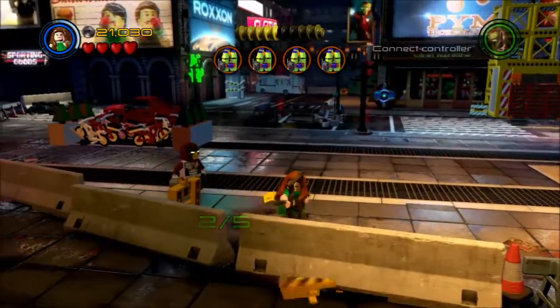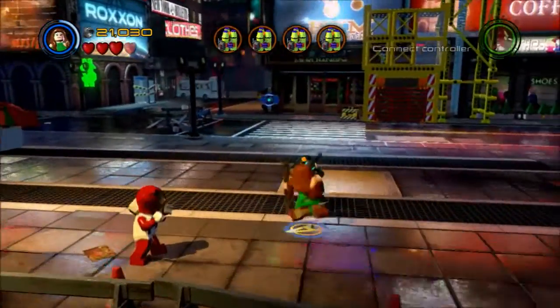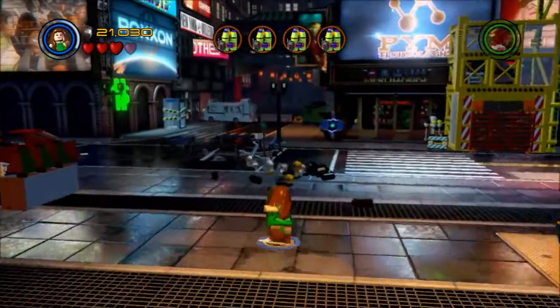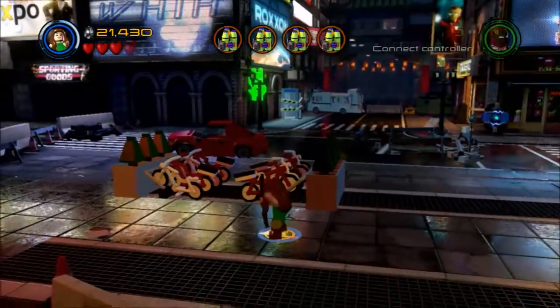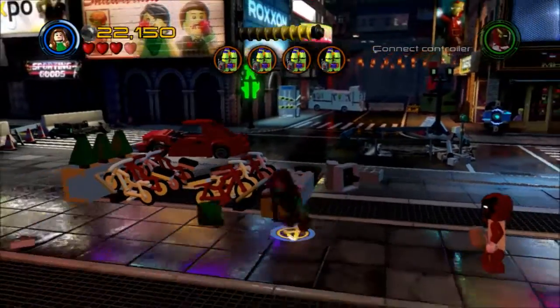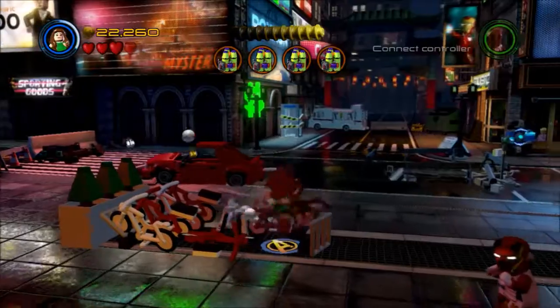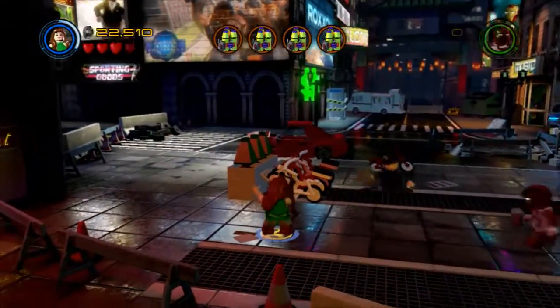And here you can see a minikit in there that we need a character who can use or go through drains. Alright, so we need to find some way to access this drain over here. So I'm going to clear off these bicycles and see if they're covering up anything.